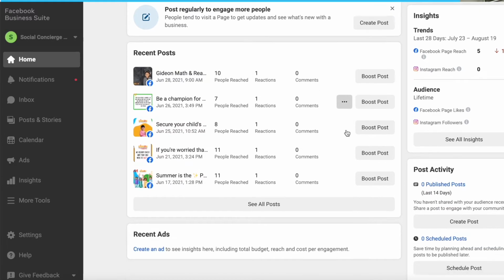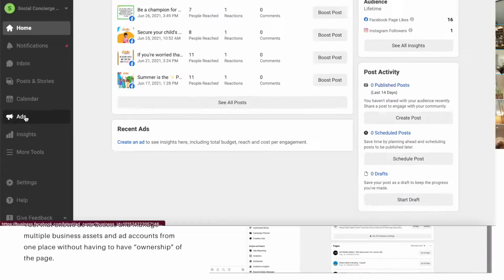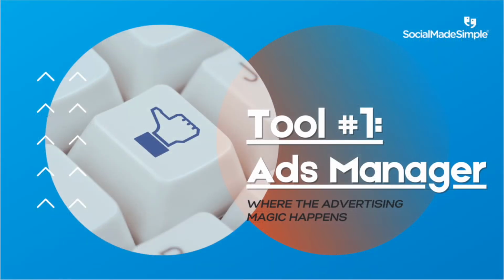And also so we can have the ad views just on our end as well. So that's kind of one of the good things about having our own business manager is that we're able to log in, tweak the back end, and see how things are moving.